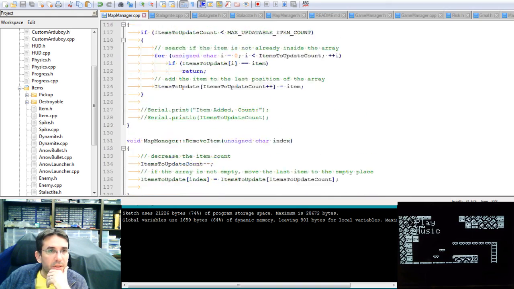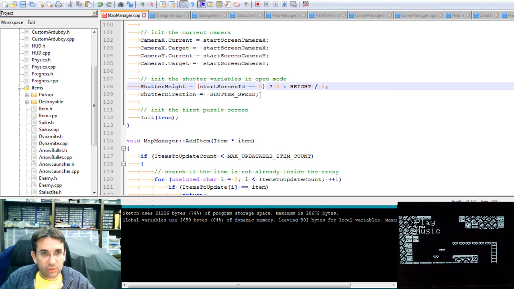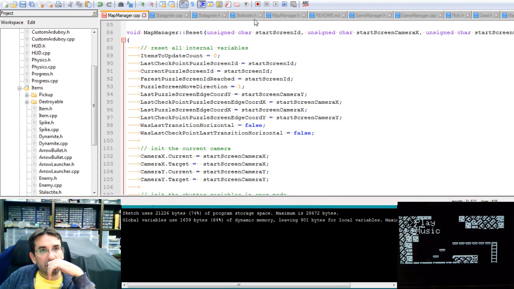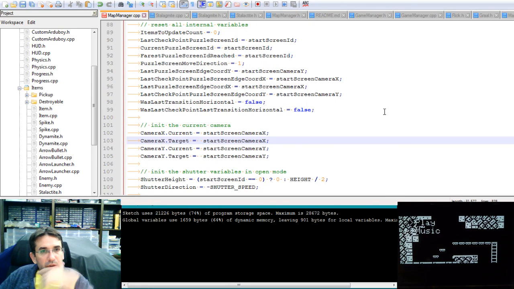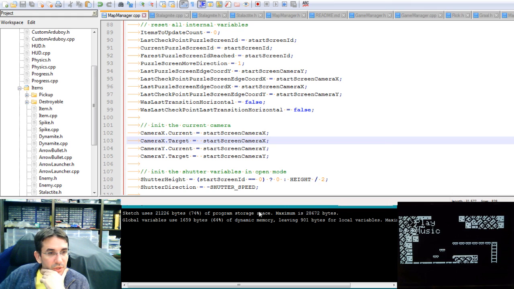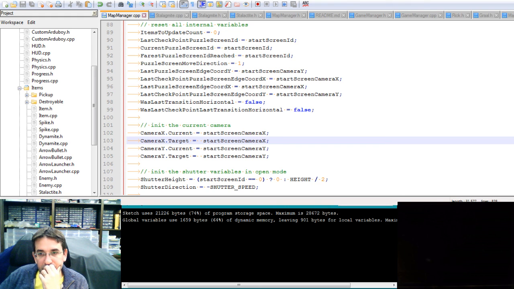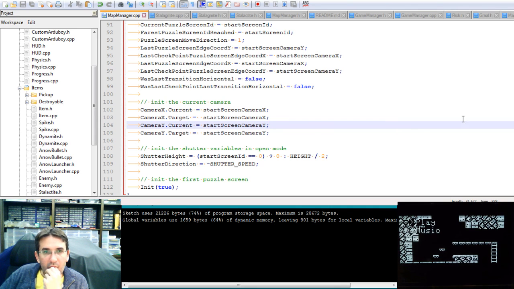Let me check the reset again. Shutter height, if start screen ID equals 0, then we initialize with 0, otherwise we initialize with the height divided by 2. Yeah, that should work. If you should not animate shutter, then you should not go to the winning screen, victory screen.